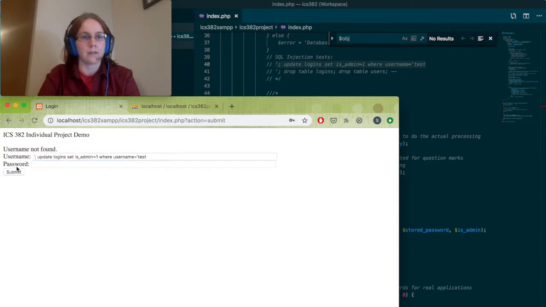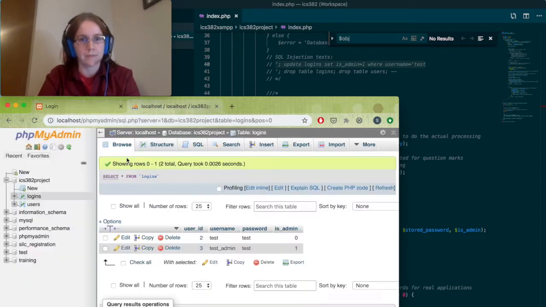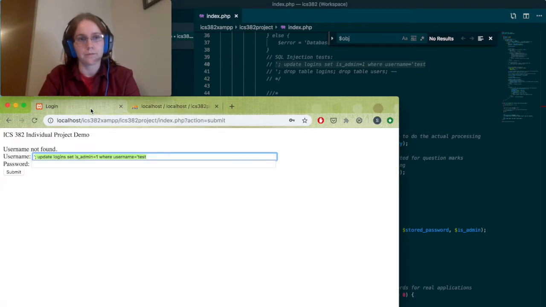And we submit. And it says username not found, which means that it looked for this entire thing in the database, and obviously that's not the username. So if we go here and check the logins, again, it didn't change this to an admin. So the SQL injection did not work in this case.